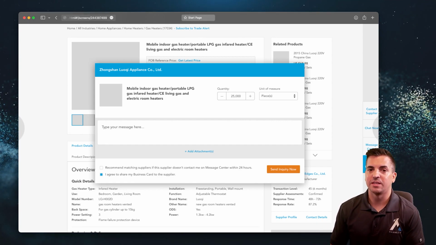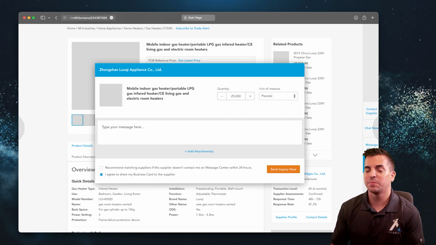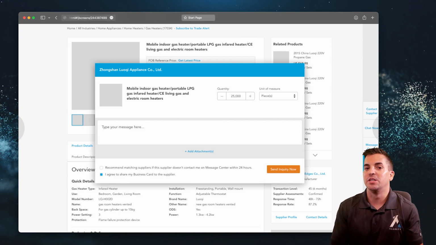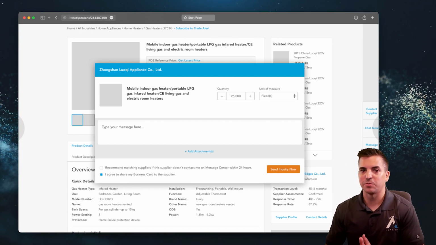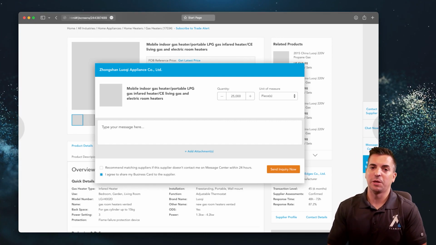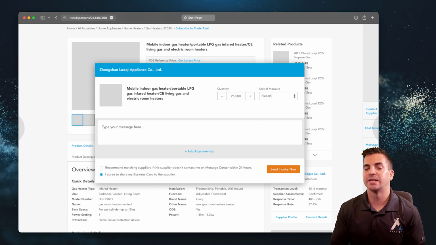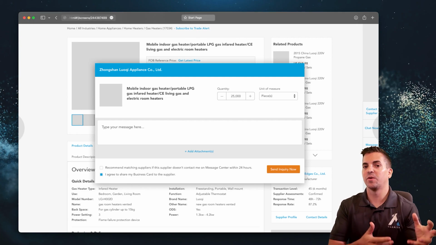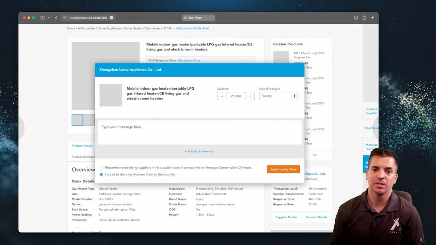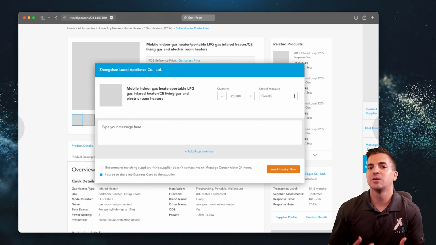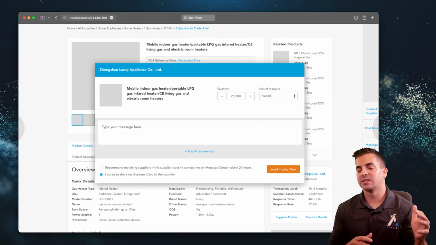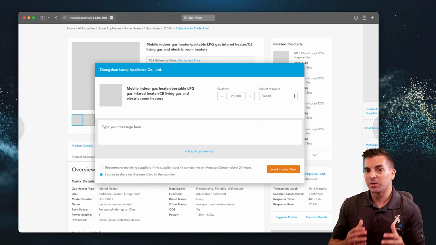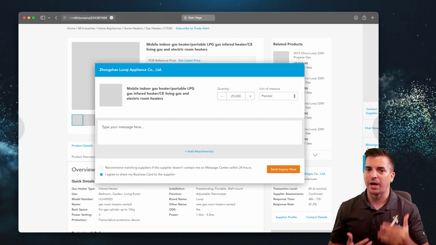Or you might even say they have to purchase a certain level of membership to get a certain number of requests for quotes. Maybe they have a certain number that they can complete before they have to register. Similarly, maybe they have to complete a certain number as a seller of activities before they can start to actually receive requests for quotes that they can read. Maybe they can just get a preview of it. Before they can see the whole thing, they have to purchase a certain level of membership. This can be really powerful to drive behavior between buyer and seller.